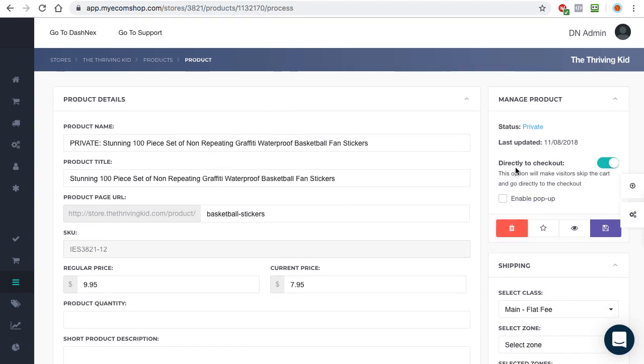We have the directly-to-checkout system, right? So this is going to bypass the cart. As you probably know, most of the sales you lose in the cart, right? People add to the cart, but they don't start the checkout. But if you enable this, especially if this is a free plus shipping offer, then it's perfect because you just enable it and people will bypass the cart, which is awesome, right?